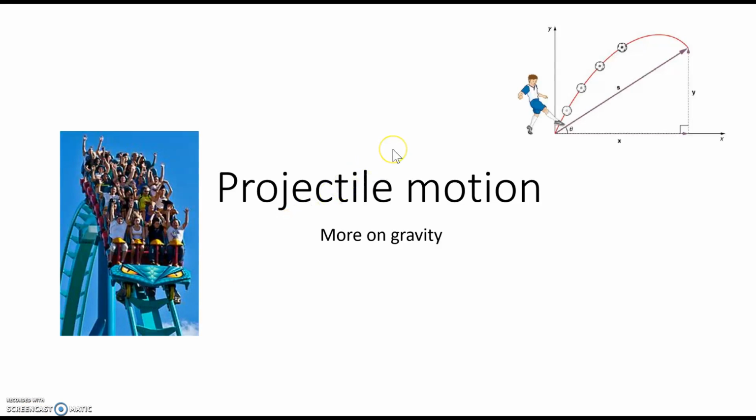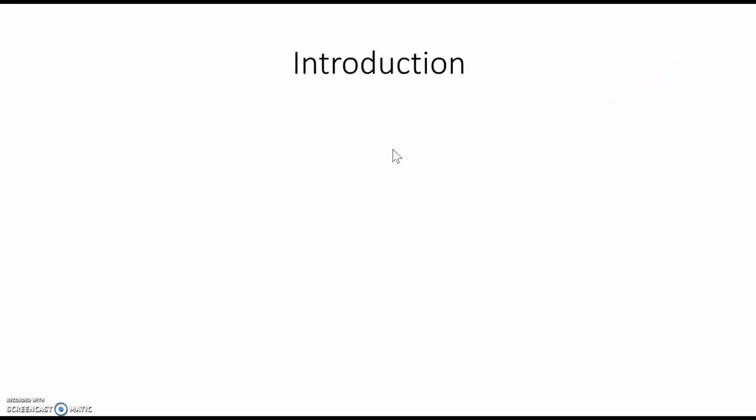This is a video on projectile motion, and it involves obviously gravity. Gravitation is a force that's in effect all the time in our daily lives. Newton developed an understanding of gravitation by considering why an apple falls to the ground. He proposed that all objects in the universe attract one another, with a force that he called gravitation. In particular, he thought that gravitation was the force that keeps planets in their orbits around the sun and keeps the moon orbiting around the Earth.